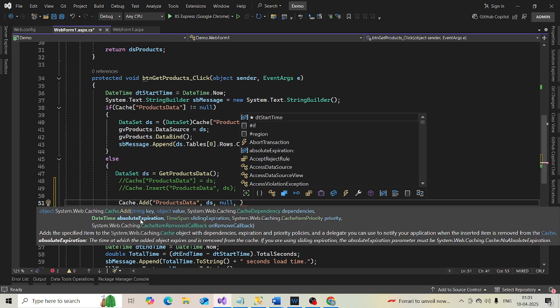And now if you don't want to specify absolute expiration, look at here. What does it say? You can specify if you are using sliding expiration.